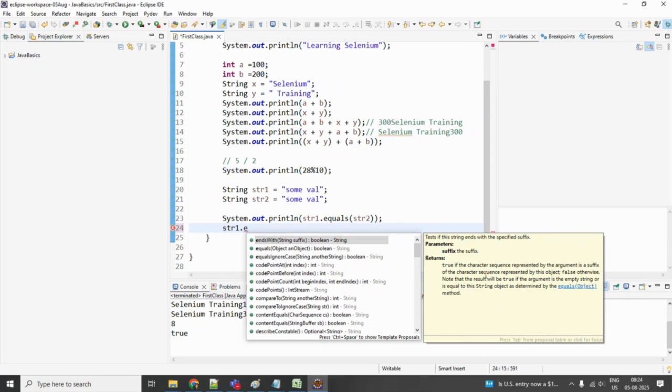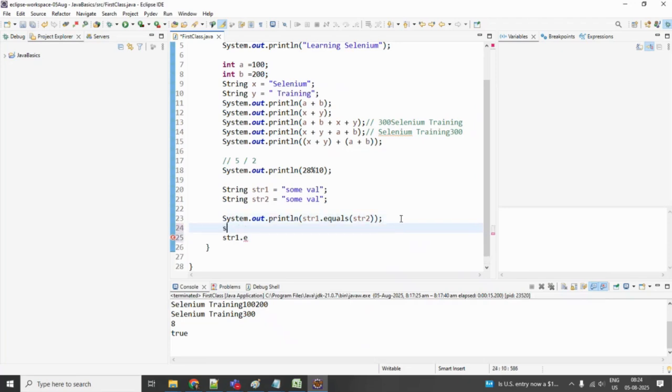Suppose there are two strings, say str3 equal to login underscore xpath, and str4 login underscore id.